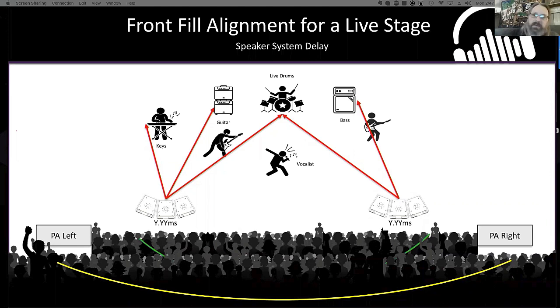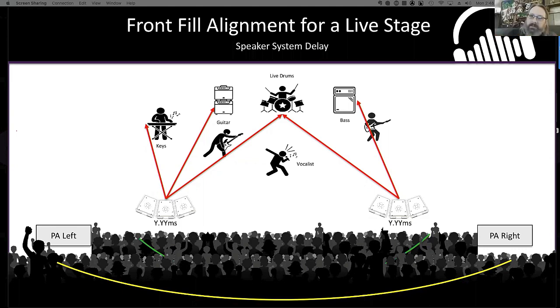So when we do concerts at our theater, our PA hangs a lot lower than your 20 or 30 foot trim. So the way you were just talking about front fills, I'm kind of rethinking. I may try to align front fills to backline instead of with the PA and see what kind of results I get. Yeah, I think you're going to be really, really surprised at how good it is.